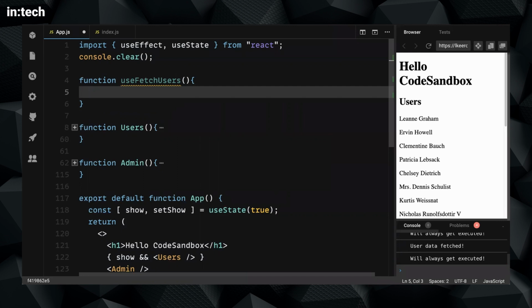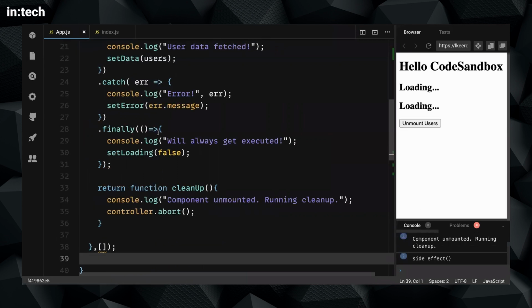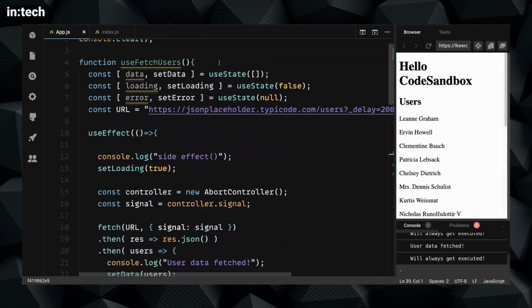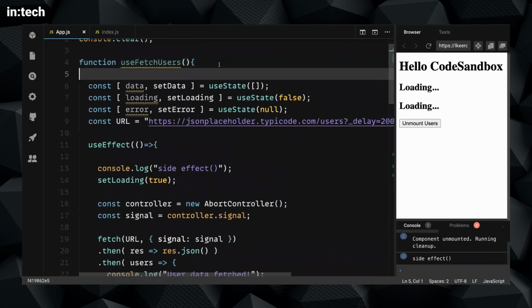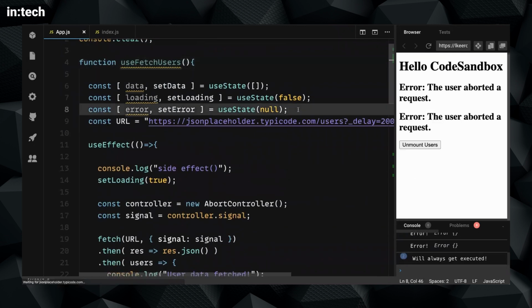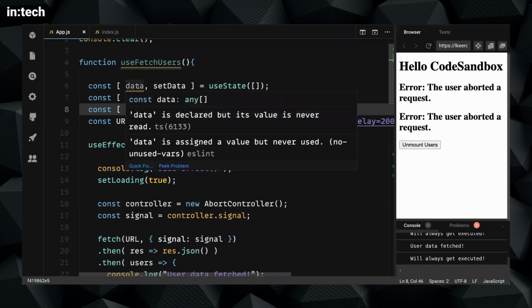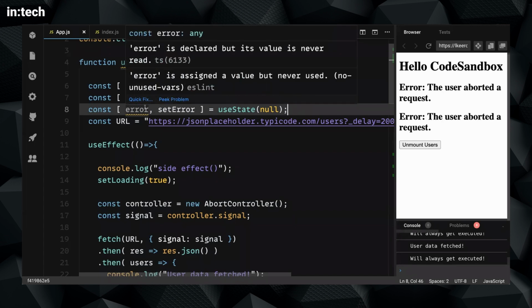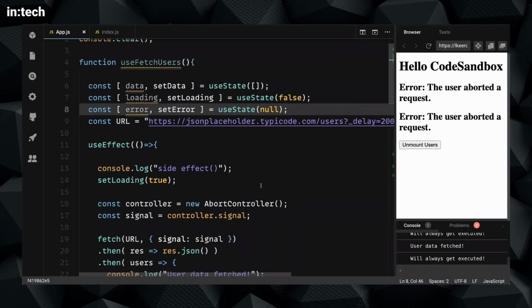And now I'm going to copy all this code, which, if you remember, contains 3 state variables: data, loading, error, and a use effect that starts the loading and fetching process, and sets either the data state variable or the error. And of course, it turns the loading state back to false. So I'm just copying and pasting these 3 states and the use effect.